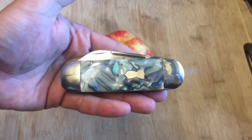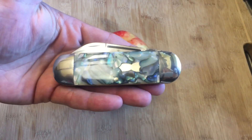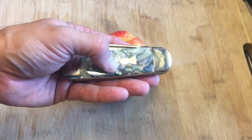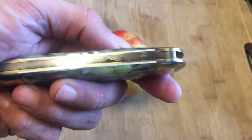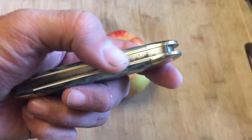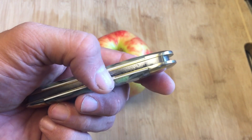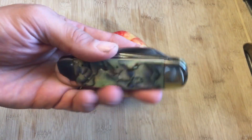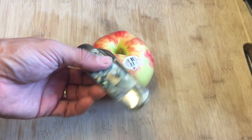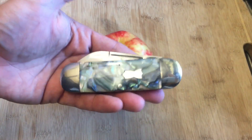I asked the seller — a really good eBay seller — if she knew anything about this knife's history, as I often do. She said she just got it from an old man at a yard sale. The old man probably carried this knife for 20 years in his pocket, because this type of wear right here usually happens when you've been carrying it in your pocket for years and moisture comes down from sweat. Basically I have a piece of that old man in this knife.